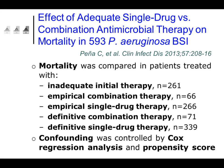I'm no longer referring to a mechanical ventilation-associated bronchopulmonary disease. We know that there are a lot of details about these infections, but for other types of infections, for example, these Pseudomonas aeruginosa infections, the diagnosis is clear. This is a Spanish study, Carlos Peña, about 593 infections. Karen Peña compared in the framework of this prospective study, which is really a prospective study, not only retrospective data which were collected more or less prospectively.